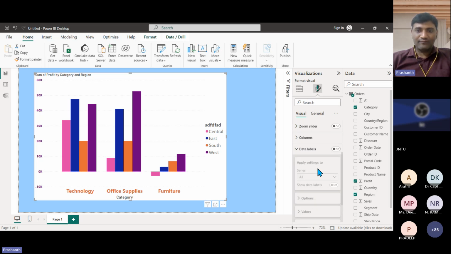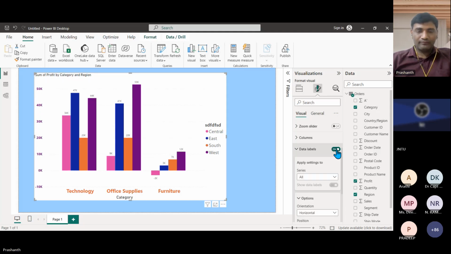Data labels. Data labels will show the labels of each and every visual right there itself, instead of moving my mouse onto that particular visual and checking the tooltip. Okay, it is west, it is furniture, it is 11,000. Instead of doing that, I can put it on.